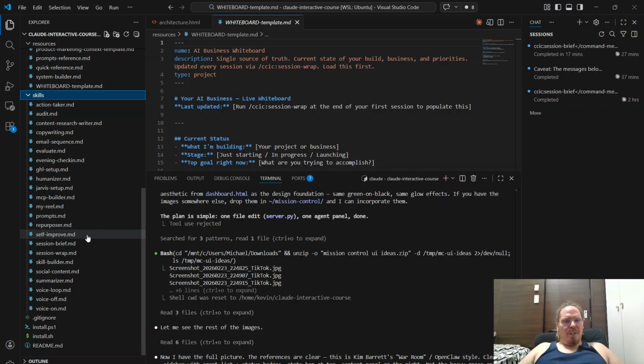Prompts, repurposer, self-explanatory, self-improve. So the whole system is going to be self-improving. I'll probably have an agent that checks maybe every 4 hours or so on a cron, and that will basically improve the system daily. So the whole point is to have RAG, vector memory, and if you don't know what some of these concepts are, it's okay. But basically a very smart AI system where everything is in one place.